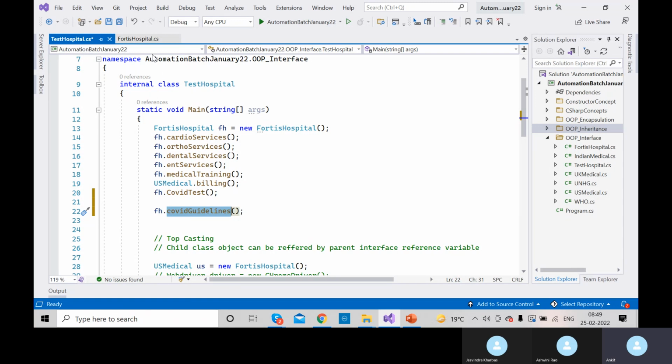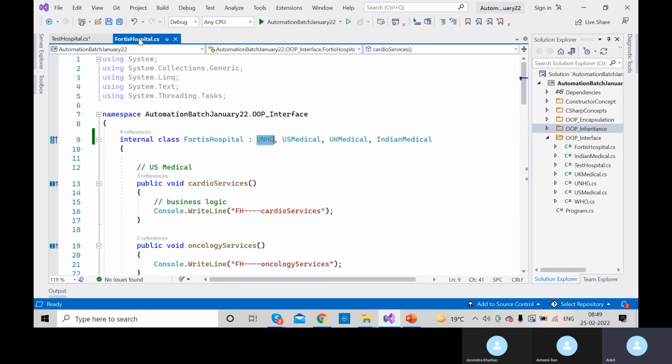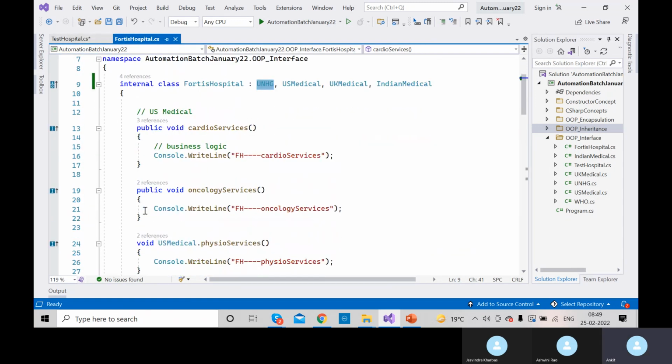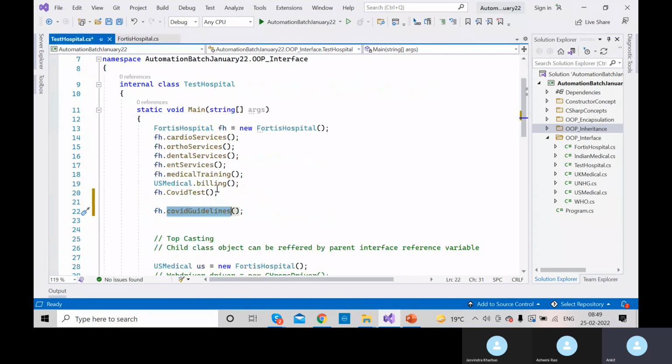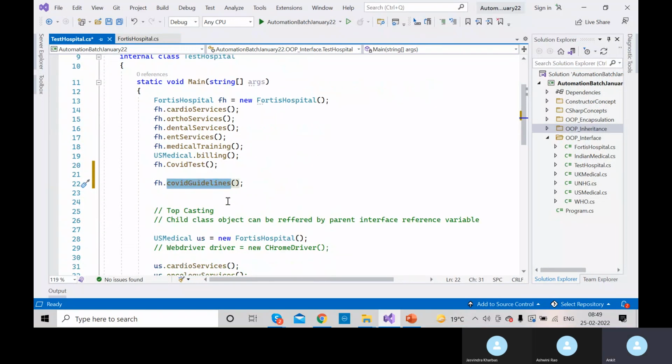Either you can make these methods, like COVID guidelines and all, static so that no one can override those. Or if you are writing it as it is, just try to understand this: we have created an object of this class, and by using this object reference, I can call the methods which are available inside the Fortis hospital and the methods which are available inside the parent class of the Fortis hospital.